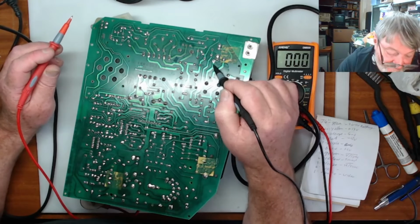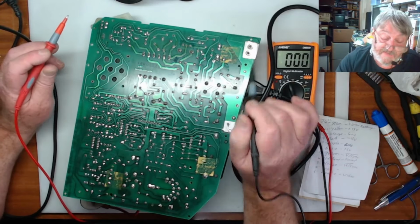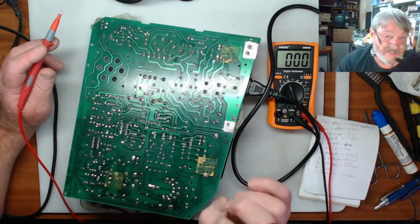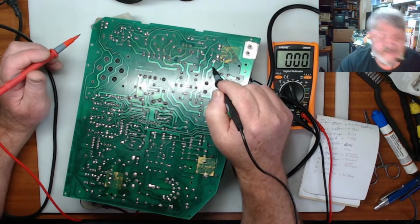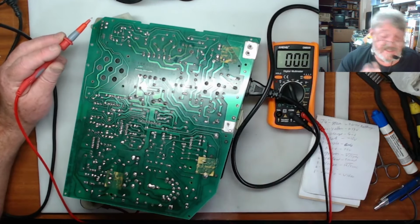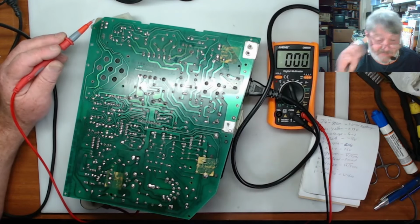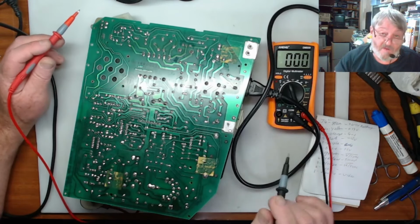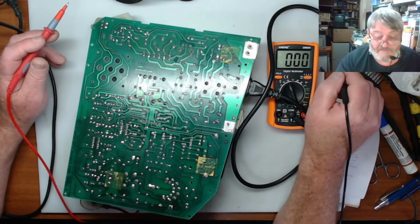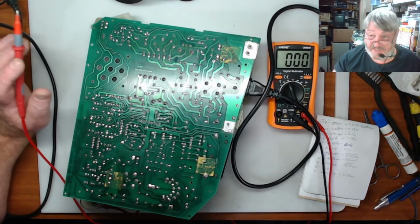And as you can see, I took this Y cap out, and it works without the Y cap. As I was saying, this is only to filter out noise on the power line for the mains coming in. So you can run them without it. If it's a necessity, get a new one, put a new one in. It wouldn't hurt doing it anyway. The newer ones are a lot more reliable than the old ones, and they're made out of a different type of material, so they don't swell up and explode like these, and you don't want one to explode. They stink, and they stink the house out.